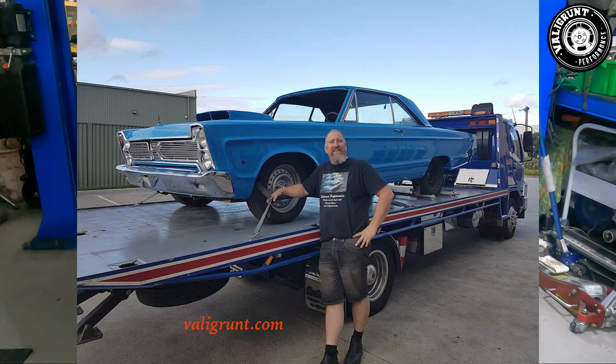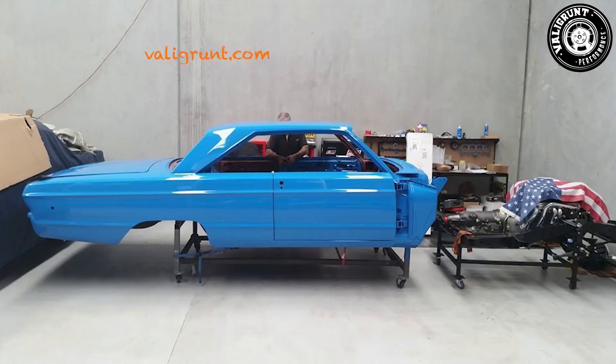Unfortunately we don't get to see it much, as Steve being a New Zealander ended up going home and he took the car with him. He got homesick and they had to go home and finish the car. And then, as anyone who knows Steve knows, he drove it for a little while and then sold it — some people find the joy in the build. He had a lot of struggles with some of the bits, like the letters on the bumper bar, but it ended up looking a treat and came together very well.